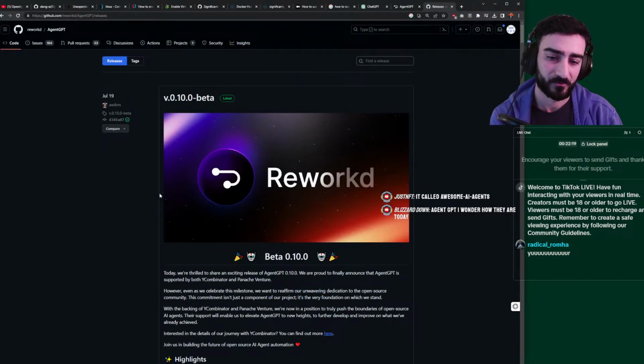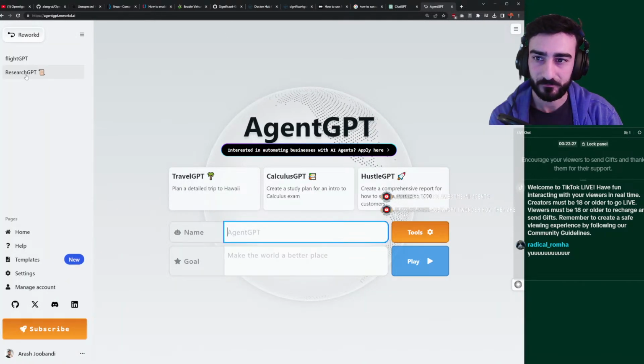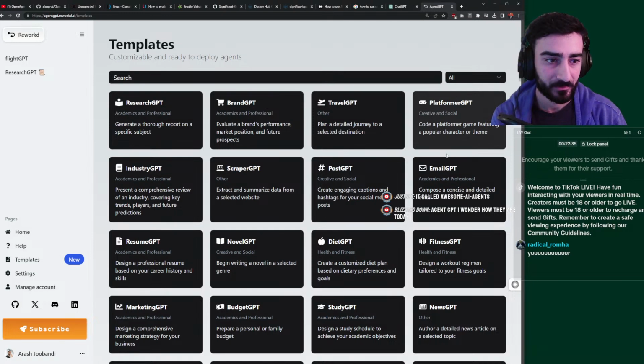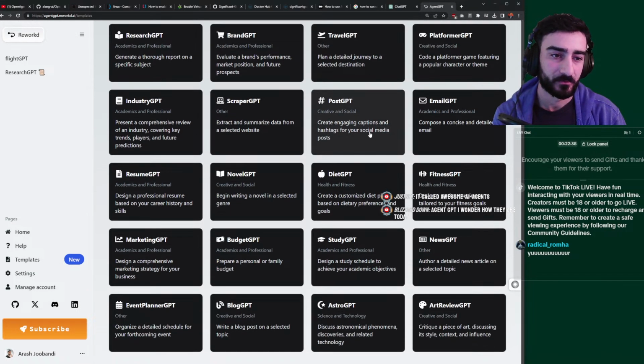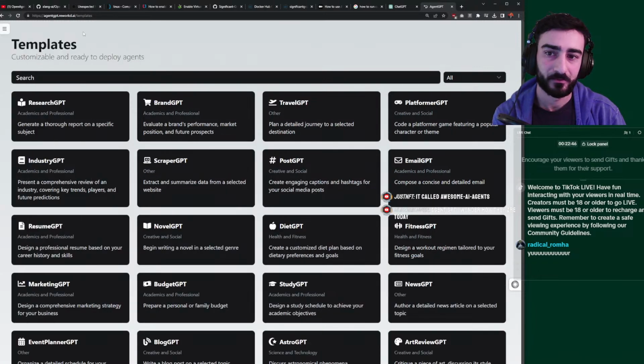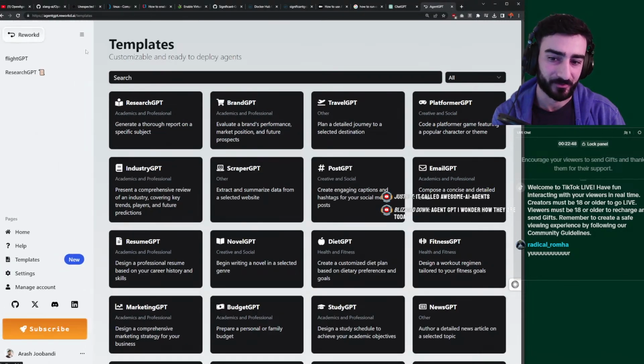Nothing big. They got backed by Y Combinator and Parachute Ventures. It's pretty cool. Templates. Oh, cool, they have templates. Doesn't look like they've added much functionality per se, though. UI looks great, though.